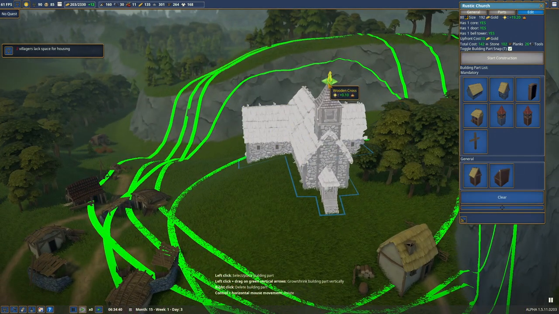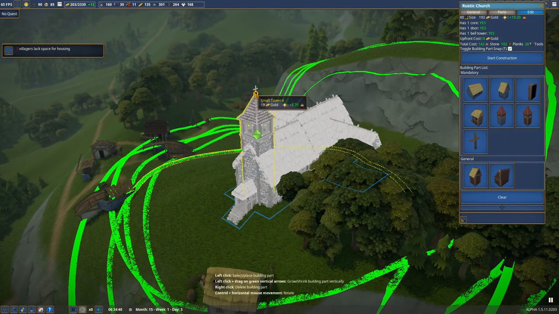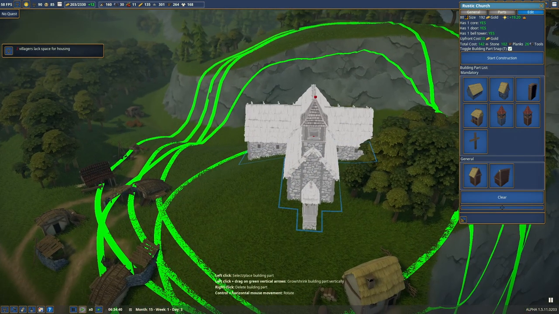And we can now place the cross straight on top of that. And can we maybe turn this around? Nope. It doesn't look like we can turn. Or maybe we can. Hold up. Let's turn it around just like this. It keeps popping in there. Anyway, I think I'm going to leave it at that.